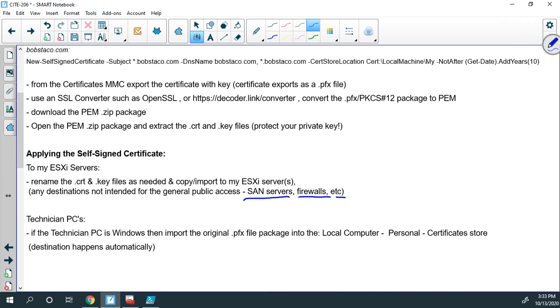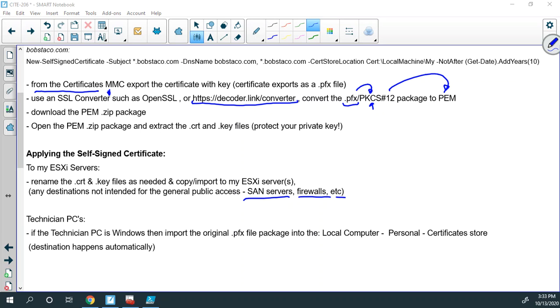Okay, we left off right here. So what we want to do now is continue on that way. I'm going to go to this website, and I'm going to use that website as a tool to convert my PFX file. I'll just make a note here that PFX is part of the same family as PKCS #12. A picture's worth 1,000 words, right? We're going to use a conversion tool from this to this. So let's go do that.